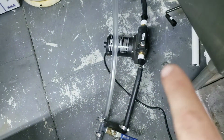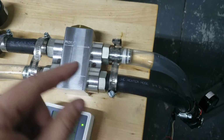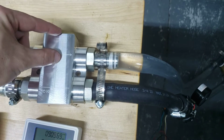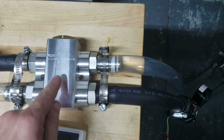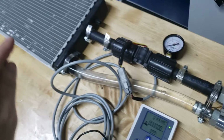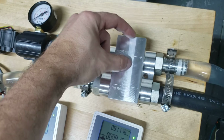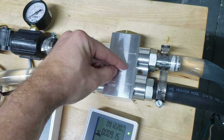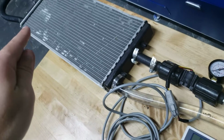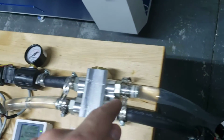So flow from the pump goes into the high flow bypass valve. Now as the temperature decreases, this valve starts to open inside, allowing coolant to bypass through here instead of going on into your heat exchanger. As the temperature rises, this thermostatic valve starts to close this internal poppet, forcing the coolant through the heat exchanger and then back through the valve.